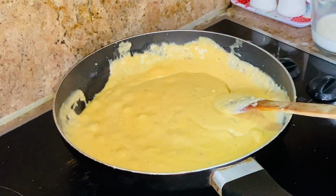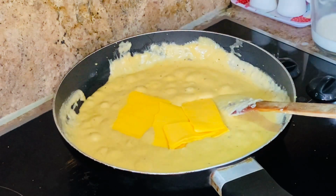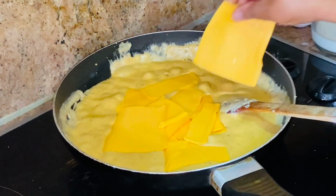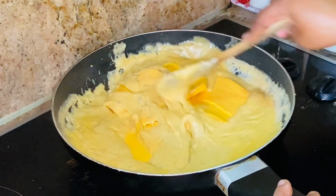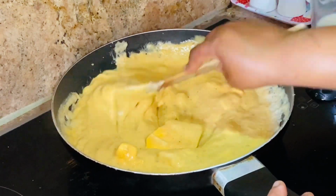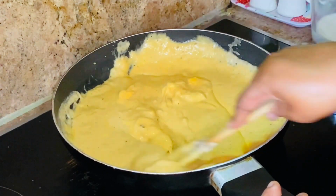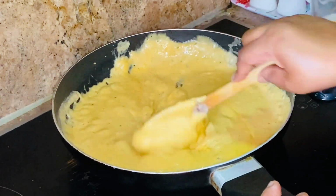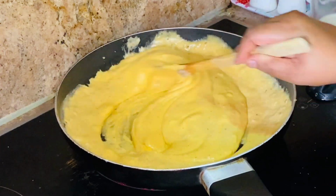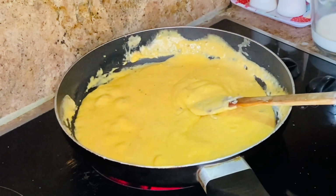The processed slices did not give me that, but I wanted to use them anyway because they were the leftovers from the breakfast meals that I made the other day. When I make breakfast and something is left, it won't be used for a month or 2 months, because already there's breakfast in the freezer. So I will not be buying bread for me to use it. So this was a way for me to at least try and use half of it, and I was happy with how it came out.